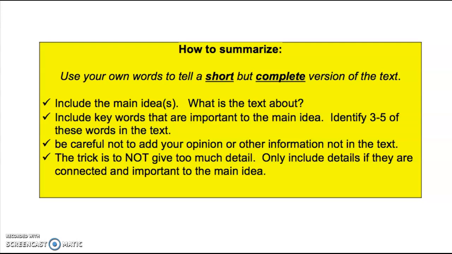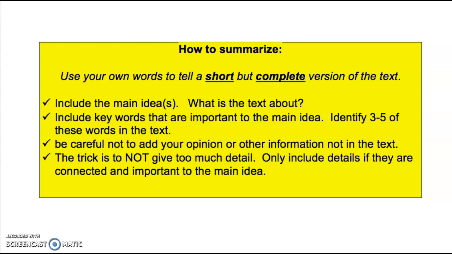You want to be sure that you include any key words that are important to the main idea. So as you read, you want to look for maybe 3 to 5 keywords that you want to make sure that you use in your summary. Then you want to be careful to not add your opinion or any other information that isn't in the text, because a summary is strictly a short version of what the text is about. So you don't want to add anything to it that isn't already there.